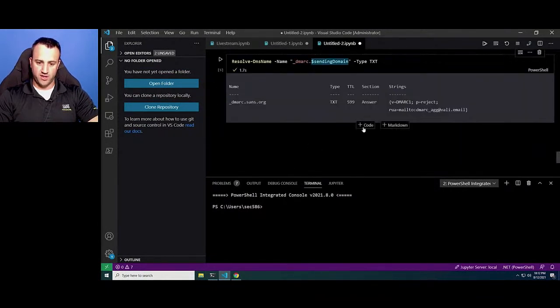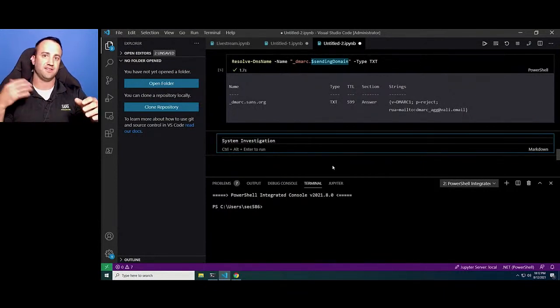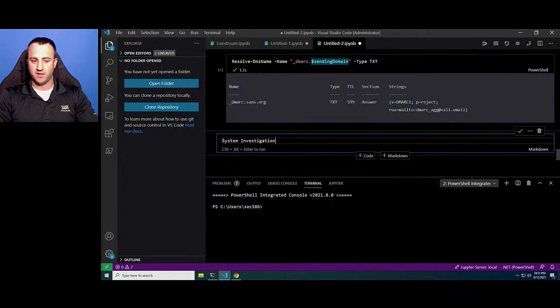So let's add one more here, and let's go ahead and call it our, we'll call it our analyst notes. Or sorry, let me do system investigation. And let's take this a little bit further and say we've done all the things we would normally do for URLs and links and attachments and domains. All of that stuff's built out here for us. Let's go ahead and add something for the system specific, and we could go user specific as well.